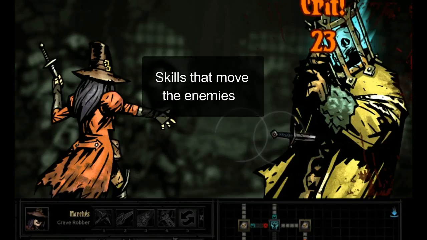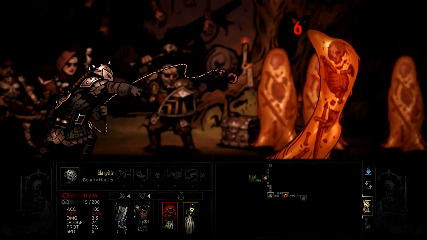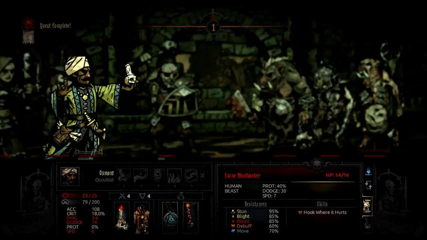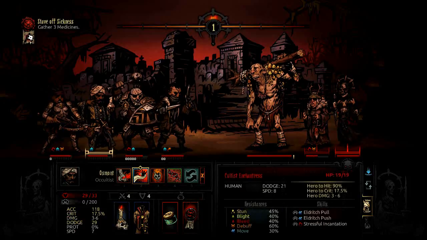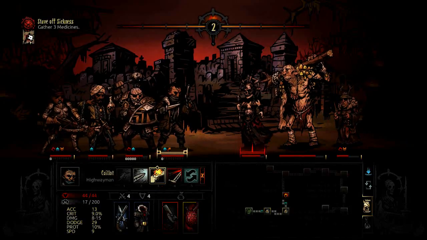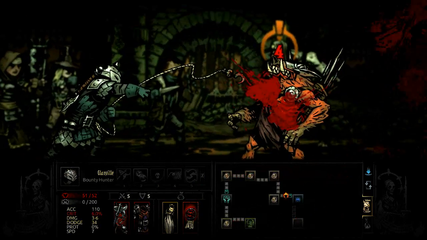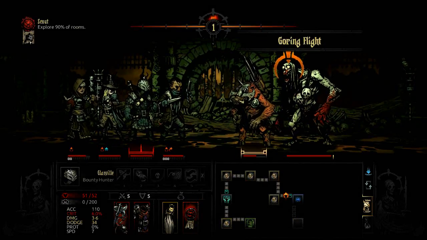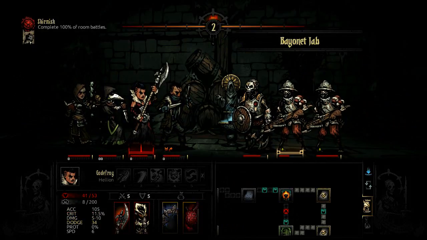Number 4, skills that move the enemies. This is probably even more useful because enemies also have optimal positions with optimal skills from each position. So for example, an enemy that's used to being at the front, if they move to the back, then they're not going to be able to do their powerful front row skills. They have to find a way to move closer. Or likewise, the back row enemies, if they move to the front, they'll be vulnerable. So that's something very useful as well if you want to really mess up the enemy strategy and make them more vulnerable.